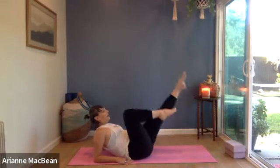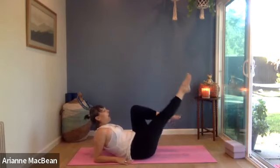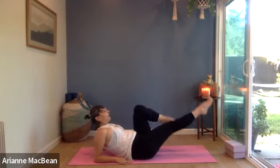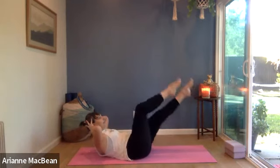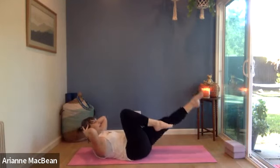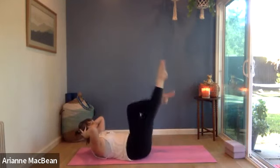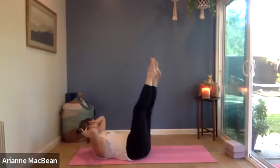Inhale. Now this is option one with the forearms on the ground. If you want to take it up a notch, you can take the hands to the back of the head. Inhale, exhale. Inhale, exhale. Inhale.